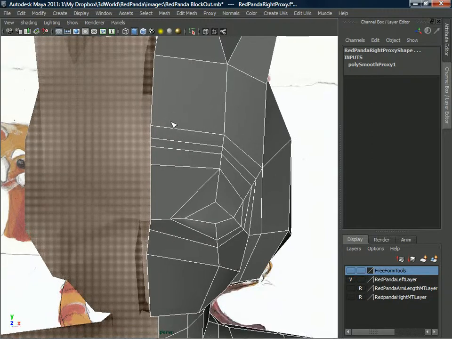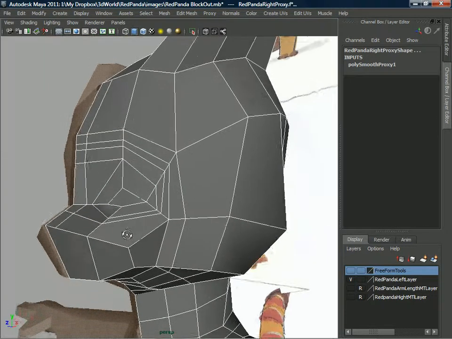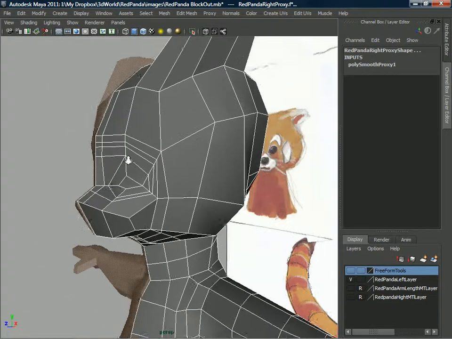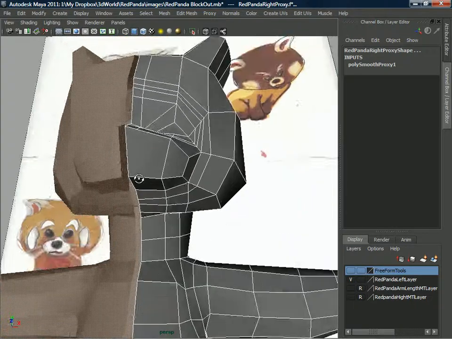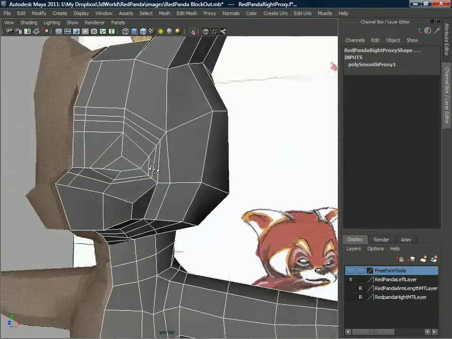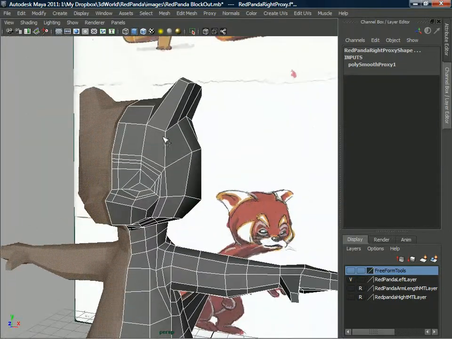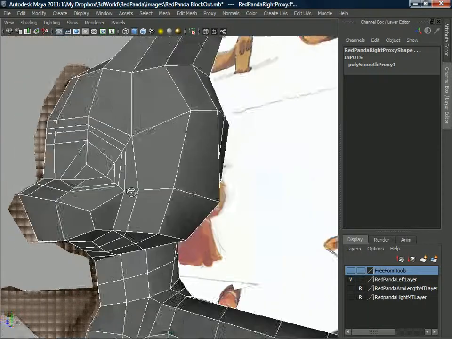Our lines for our bridge of our nose, that's an important line to get. And let's see, and then this can eventually be up-resed this way, and that hits a lot of important areas.